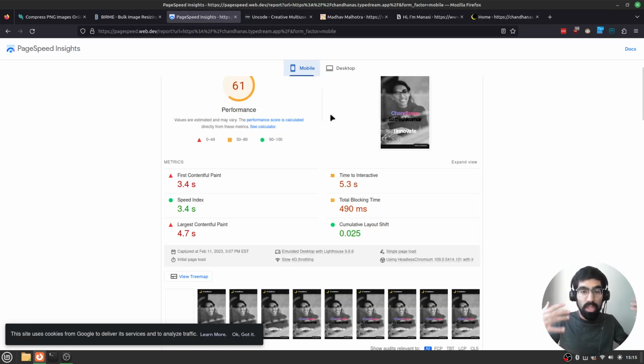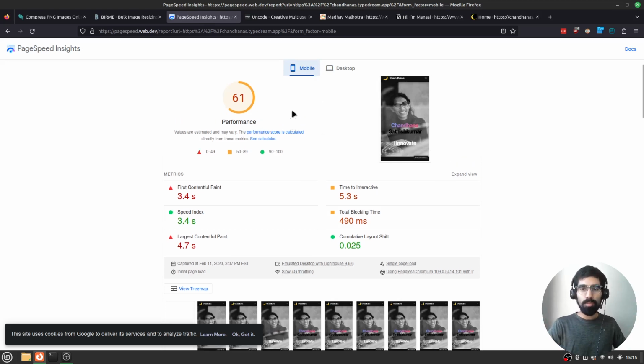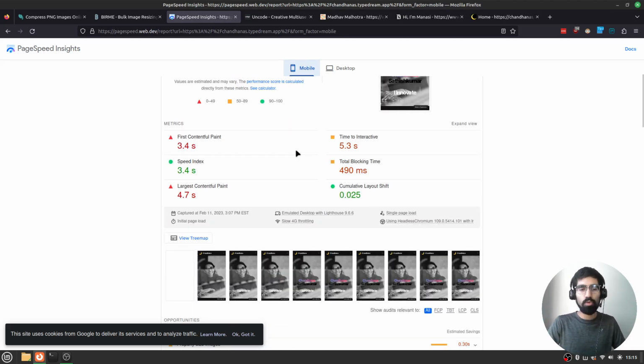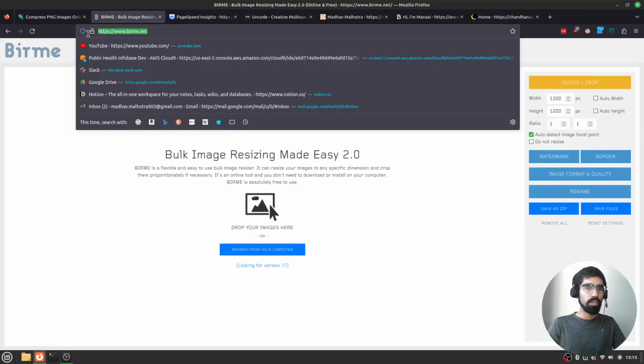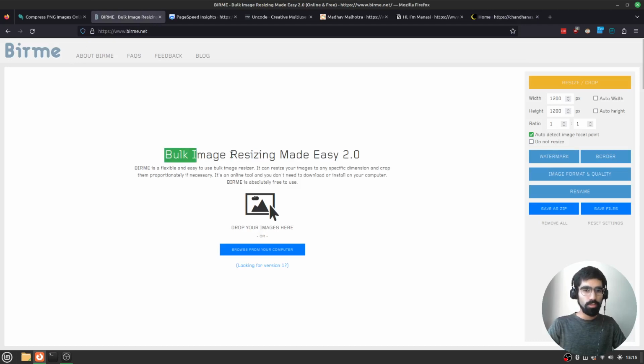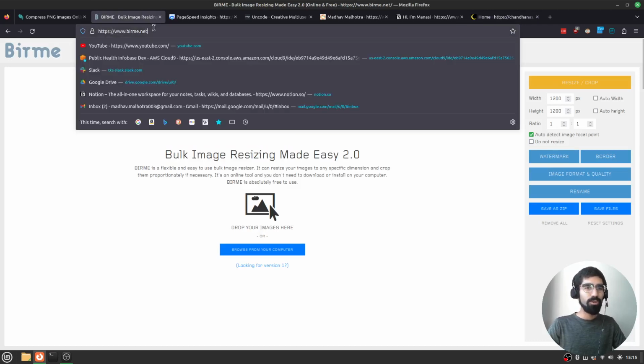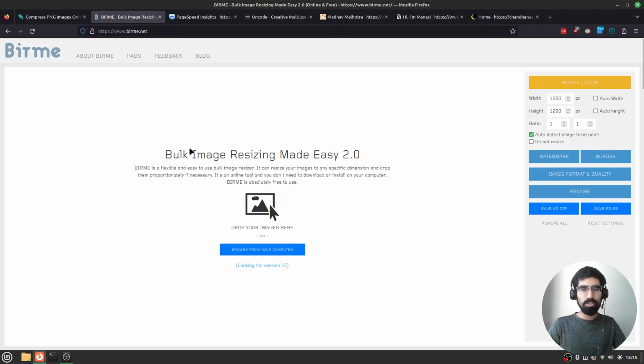Get a custom dedicated website building tool that will help you not have too much to worry about. When you are using such tools, the biggest thing that you do have to worry about is making sure that the images are the right size. For that, you can use a website called Bulk Resize Photos, that thing. I will leave all these links in the description.